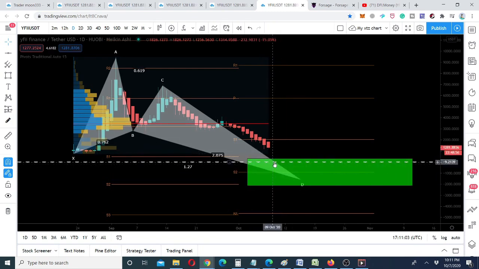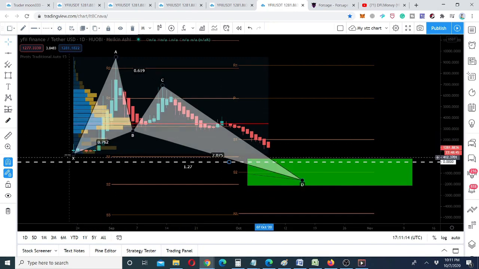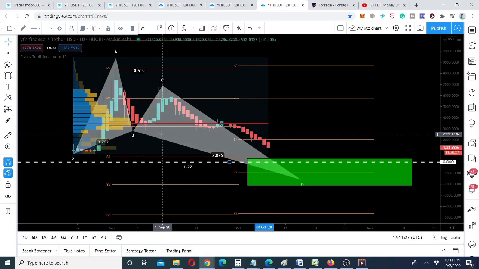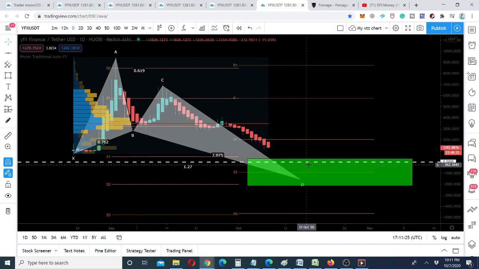However, we have the zero level here, and almost somewhere here we have the $1 level, but unless the price action breaks down this lowest support, that is $800, we cannot say that the price of this YFII token will move all the way down to $1 or 1 cent. We have a very strong support here. That is our last support.